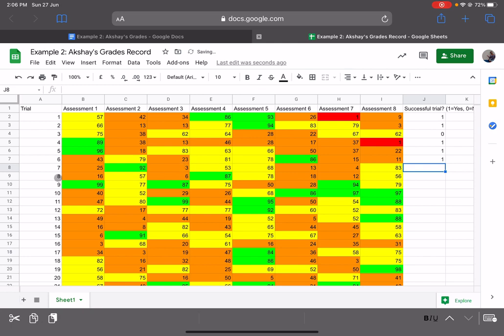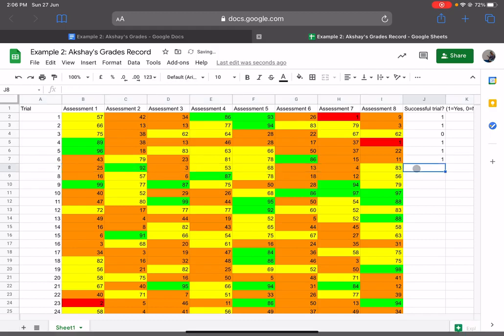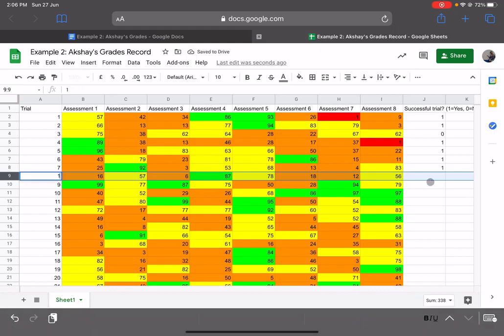Be careful that you're looking at the row that you count the row that you're looking for. So for example, in this one, if you saw a green over here, if you don't match it up properly, you might count that as a successful trial when it's not. So make sure you're careful that you are looking at the correct row. So this row, I've got 1 green, that's right. This one I've got 1. Oops.